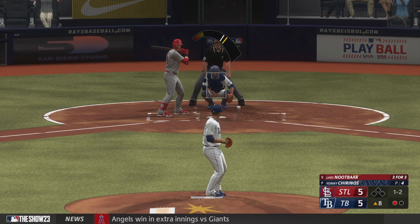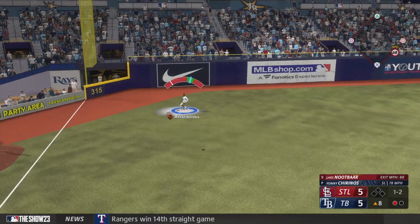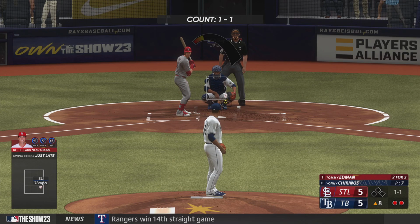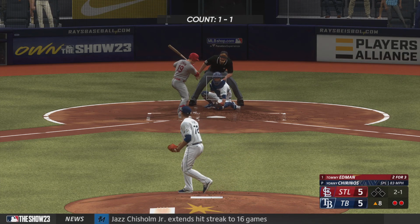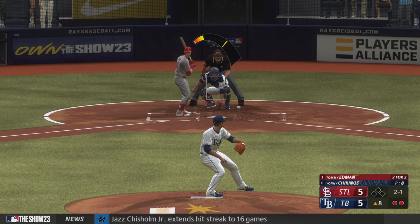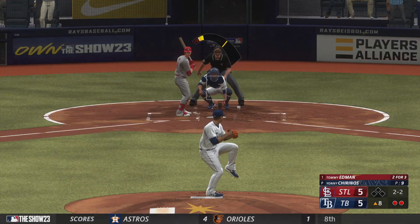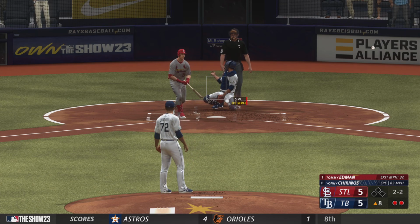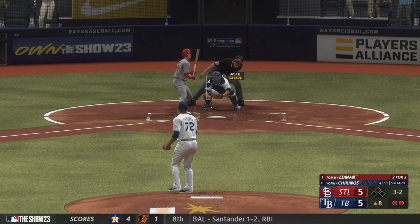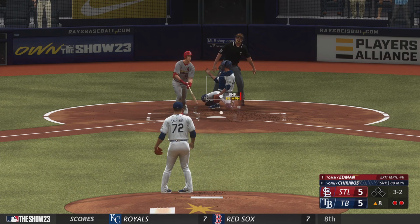No need to offer that pitch until you get to 2 strikes. It's just a low percentage of success when you want to try to go after that down and away pitch. Out number 2. As good as he's seeing the ball out of the pitcher's hand, you cannot hang a breaking ball right there. Lucky it stayed in the ballpark. 2 balls and a strike. Here it comes. Swing and a miss. That one a little bit high, and it's 3-2.